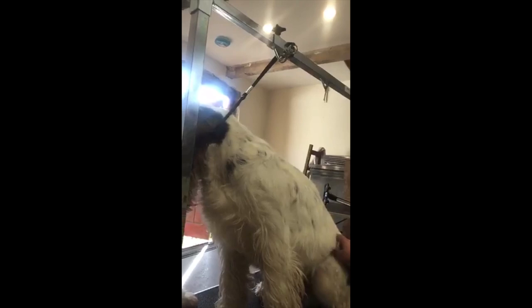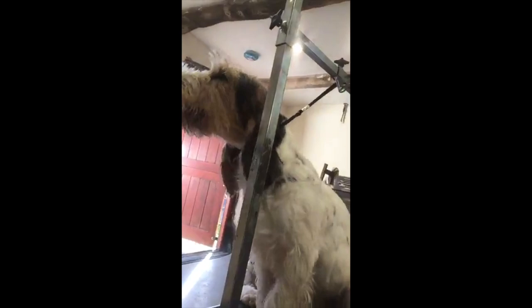What are you up to in there, Kev? Good boy. We could probably go on the floor. Right. Should we go and get the main girl back now, as you are not a Wire Fox Terrier, Kevin?